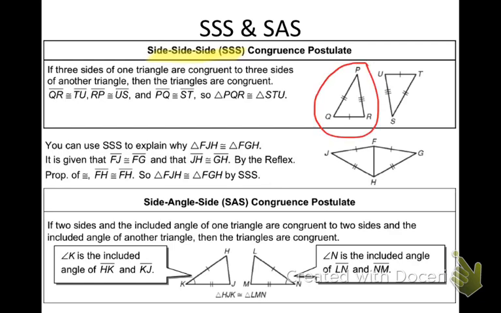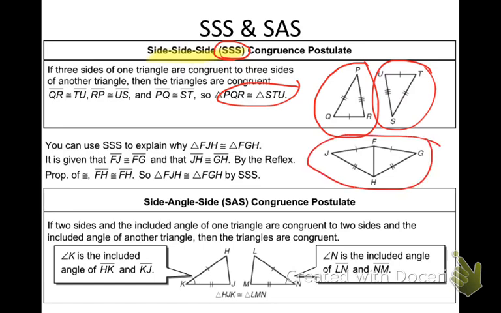So that would make my triangles congruent. Okay? So again, if I look here, QR is the same as UT. PQ is the same as TS. And PR is the same as US. Does everybody see how all the sides are the same? If all the sides are the same, my two triangles are congruent, and my congruence postulate would be side, side, side.